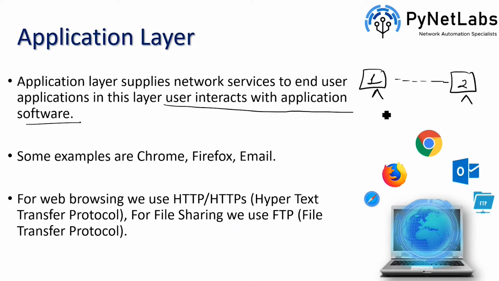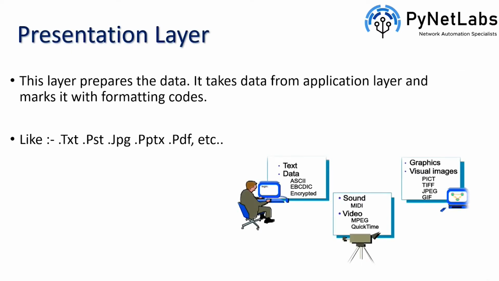Now, when the data comes from the application to the presentation layer, the name itself represents that. Let's get back to that scenario. This is PC1, this is PC2, and PC1 was sending a message to PC2. What was the message we were sending? The hello message. We would have some application installed in our machine if we want to send the message. For example, we have Gmail installed and we are sending the message.